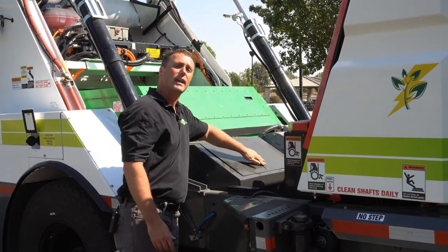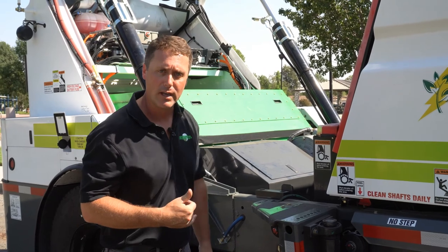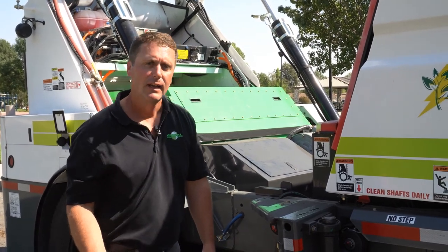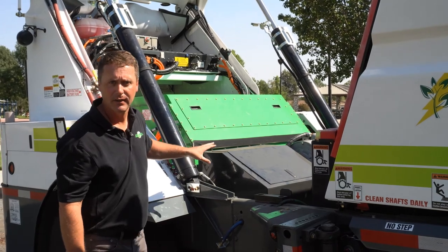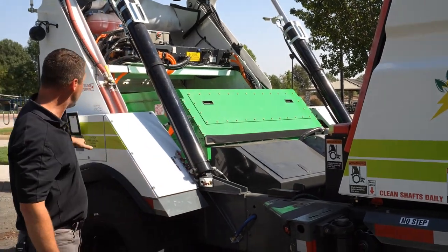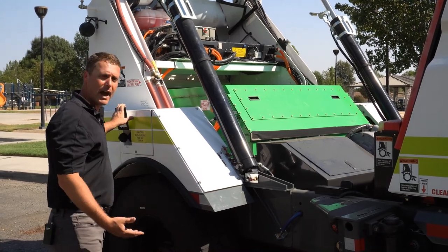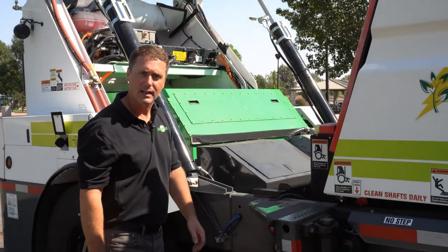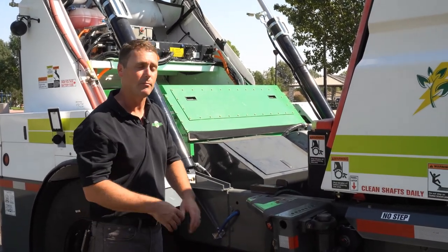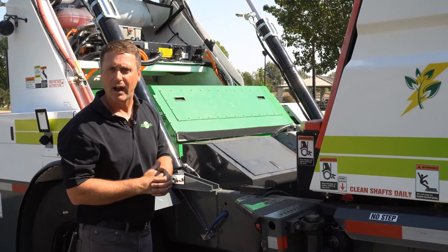Back to the batteries, again, we had talked, they're 180 kilowatt. We do have an option to upgrade to 240 kilowatt to increase battery life. The warranty on those batteries is 8 years. And then lastly, when it goes to charging, I told you this is a level 2 charge system. We do have the option to go to a level 3 charge system, which would increase the charge speed to full capacity and practically cut it in half, from 9 hours overnight to about 5 hours overnight.